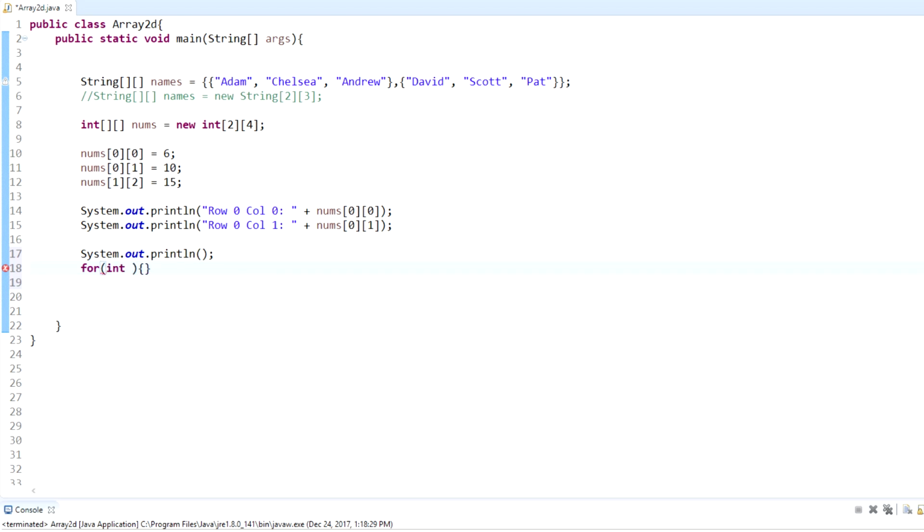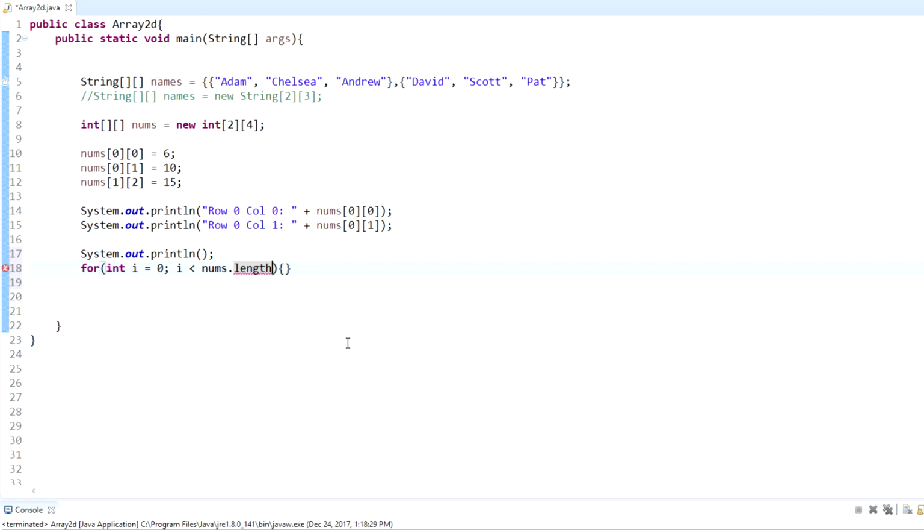So you start it out with your counter, set that to 0. We want to start from the beginning of the arrays. And then, in order to display it, we want to have it as long as I is less than nums.length. And the reason this works is because the first for loop is going to be the outer for loop, which is going to be counting the rows.